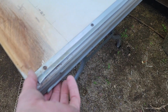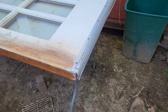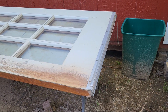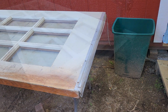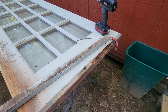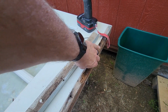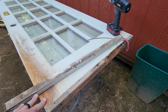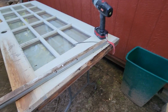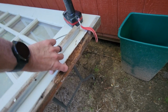But there is, actually, this one may not have it. On the other one, there was a whole bunch of silicone that was used to hold it on. So we'll see what this one holds. This one came off really easily. There were really only like 2 screws holding it on. There was a lot of water rot in this little section, but since we're going to cut a few inches off the bottom of the door anyway, that shouldn't be an issue. We'll just cut that off. It seems pretty solid right up in here. It might go a little bit further up.